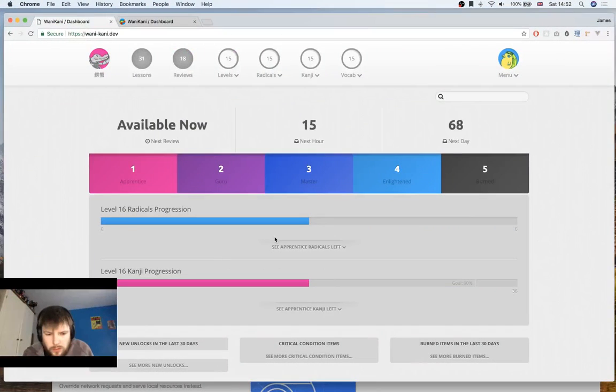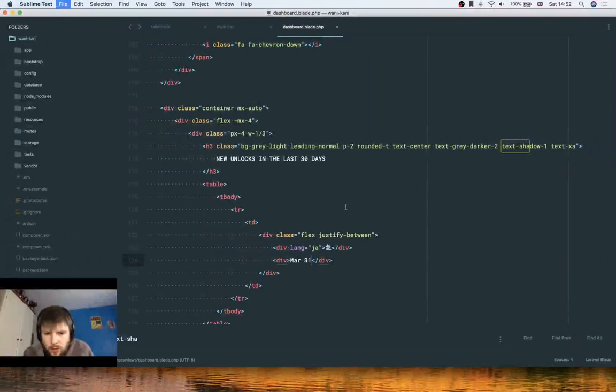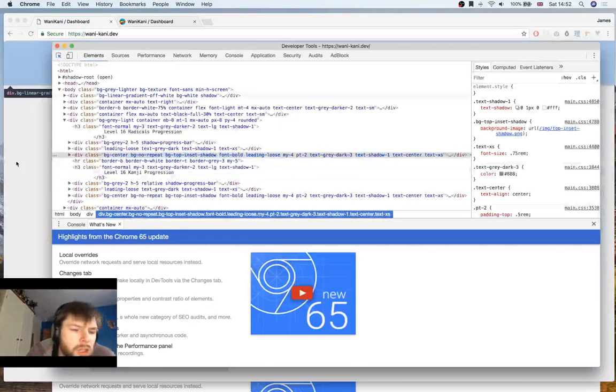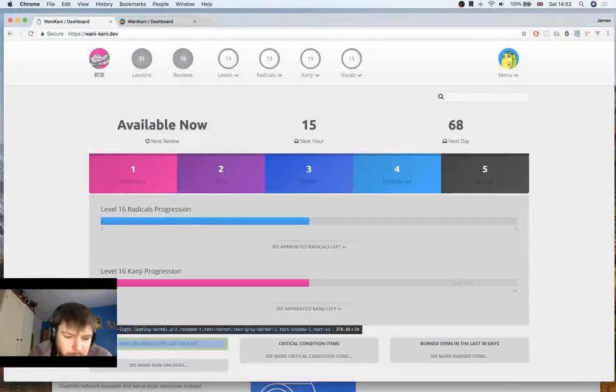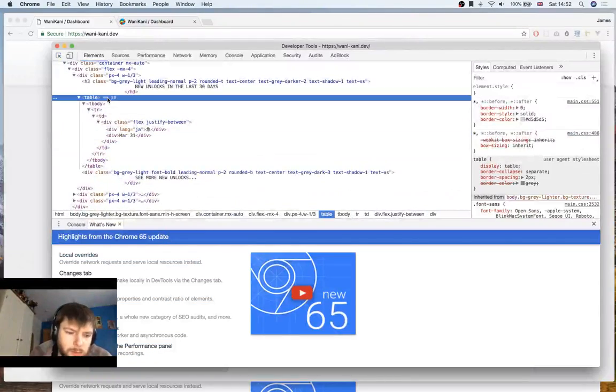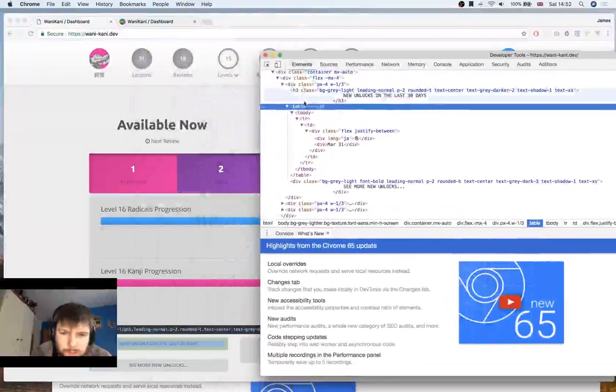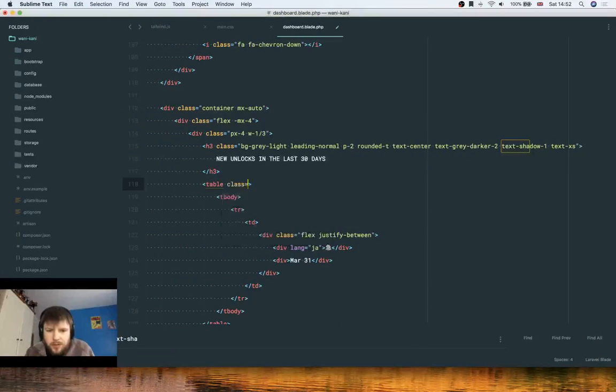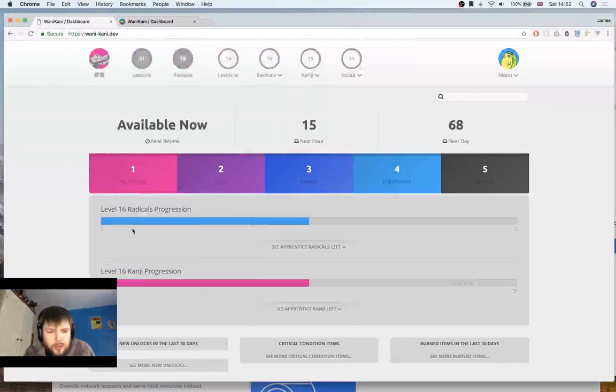So what do we get for that? Nothing. Why are you not displaying? The table isn't stretching to full width, is it? That's what's going on here. Alright, so I bet you that's what's going on here. Yeah, true. Okay, so class equals W full. Stretch this out to 100% width. There we go.